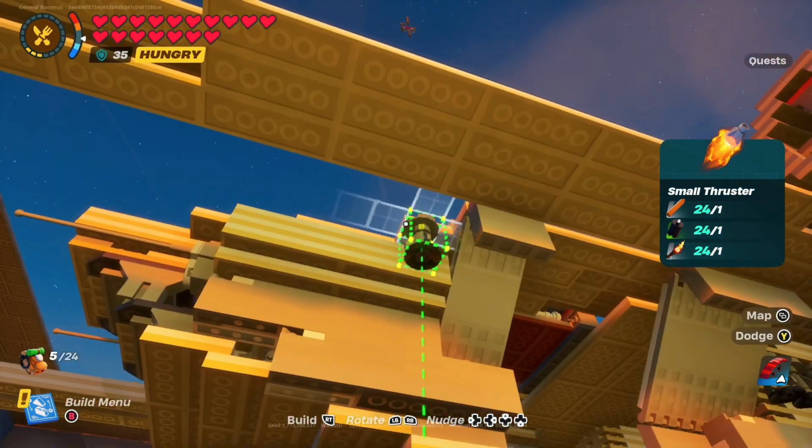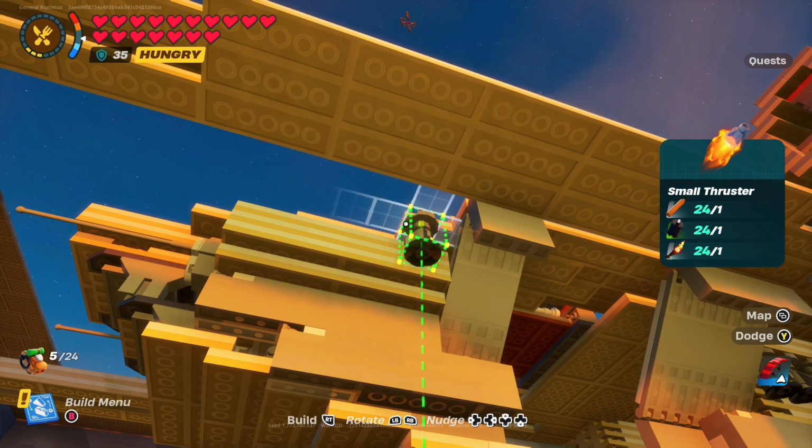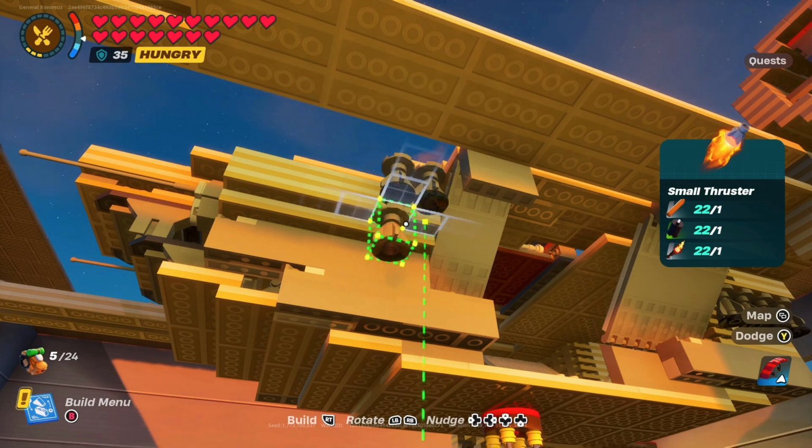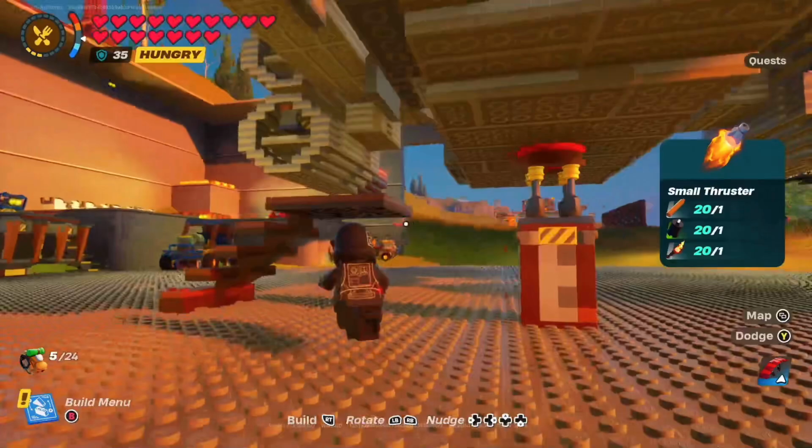On the front side, you'll place 4 more small thrusters. You'll see there's only enough room on this overhang to place 2 of them, so go ahead and place those, and then place the other 2 beneath it at the next available exposed flooring bottom. Repeat these steps for the other side.